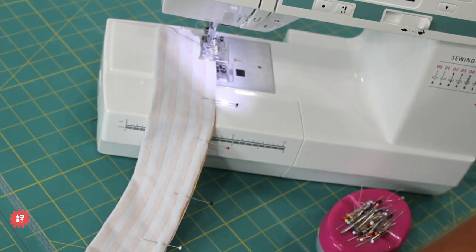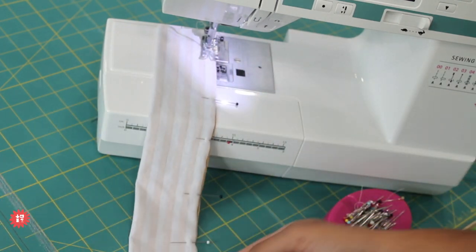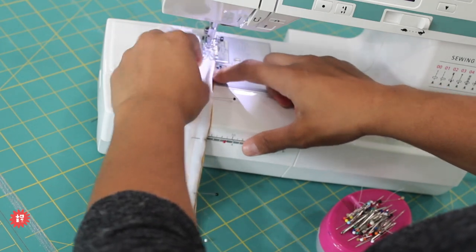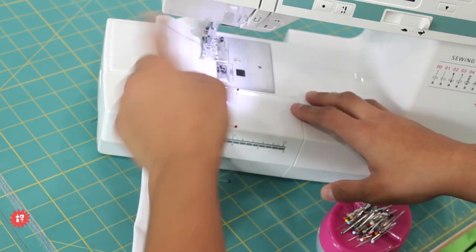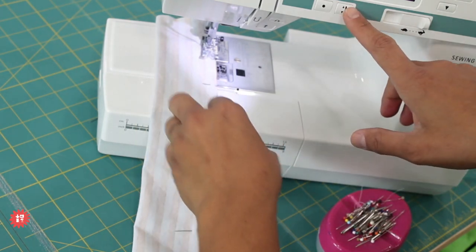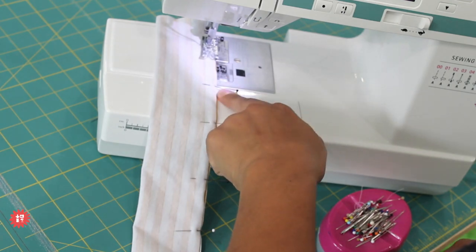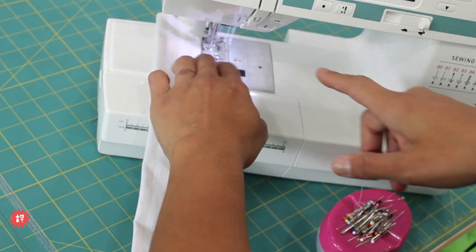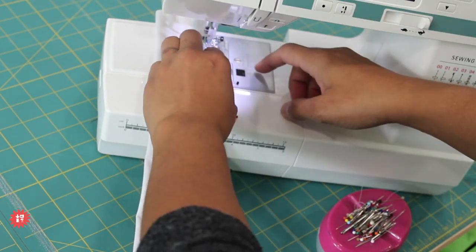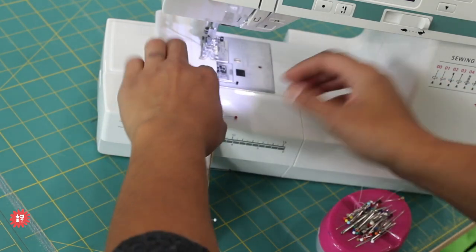I got a question last week. Somebody was saying, why do you remove your pins and not sew over them? I guess she said she was taught to just slow down and go over them. I'd rather not wing it, because I rarely do anything slow, first of all. So it's really hard for me to slow down at any time. And second of all, I do not want to run the risk of the needle coming down right on the metal shaft of my pin and having me mess up something in my machine. That's going to be a lot more expensive than me just making sure that I pull the pin before I get to it.